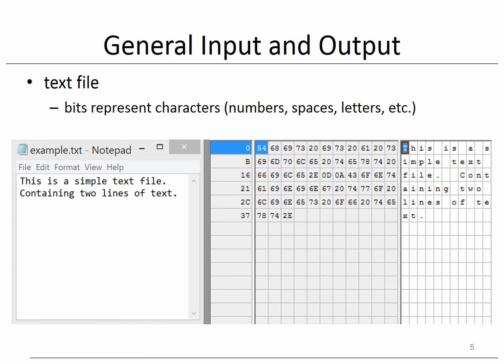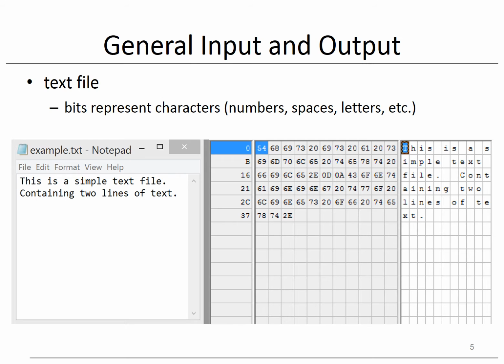The second important concept concerns the difference between text and binary files. This relates to how the file encodes the data it contains. Both files store data as a series of zeros and ones or bits. However, for a text file, the bits represent characters, while in a binary file, the bits represent custom data, stored and interpreted according to a particular format.